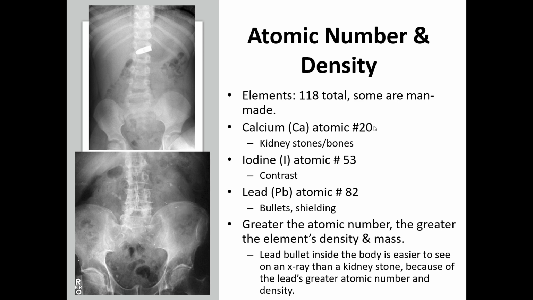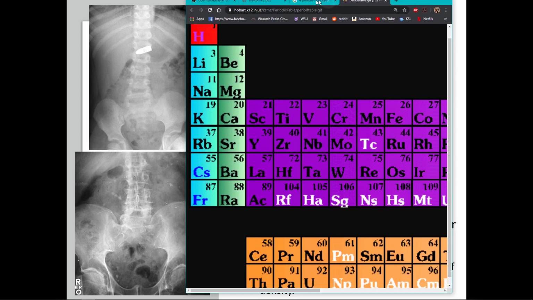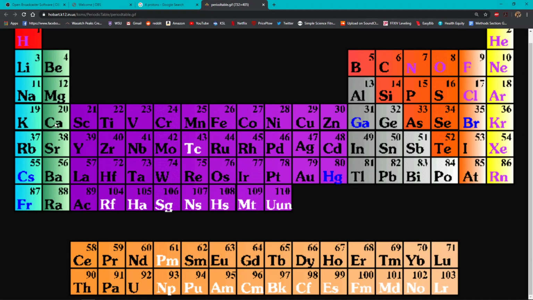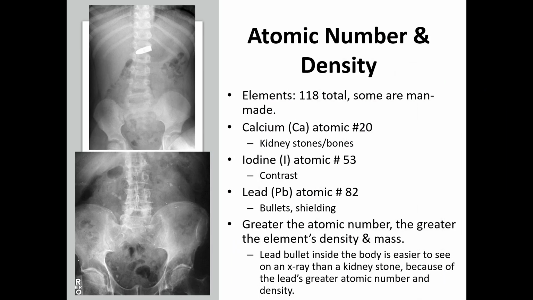So calcium has a fairly high atomic number relative to what we normally look at. We are carbon-based life forms. If we think of bone as hard, we have calcium here at 20, carbon here at 6. So most of our soft tissue is carbon-based. So it's about a third the atomic density of the rest of it. That's why we're going to see bone a lot better, because essentially the higher the atomic number, the greater the element's density and mass. And the greater the element's density and mass, the more likely it is to absorb or attenuate X-rays.